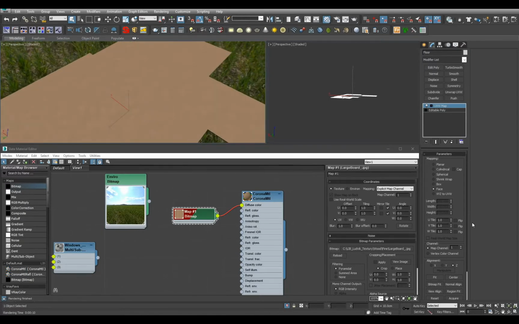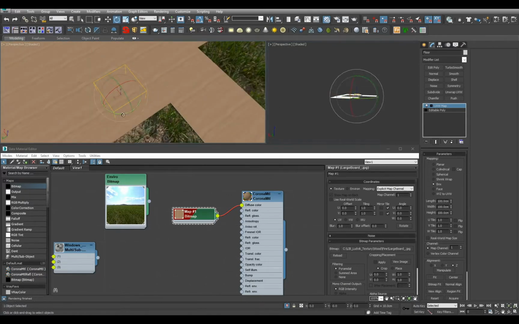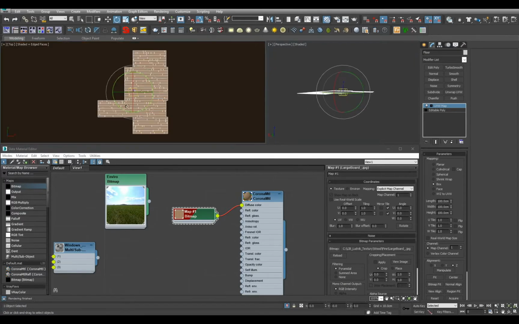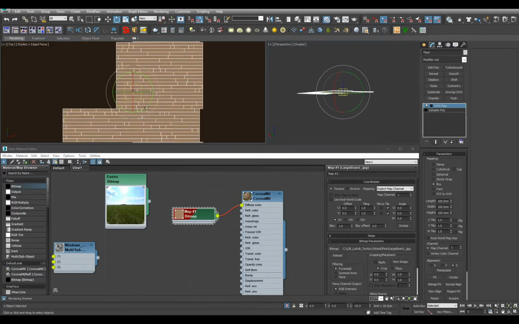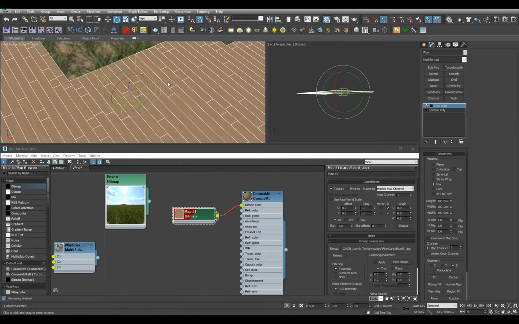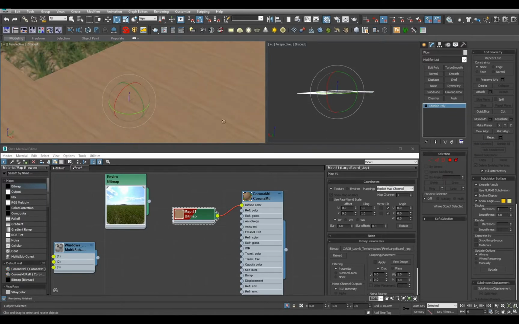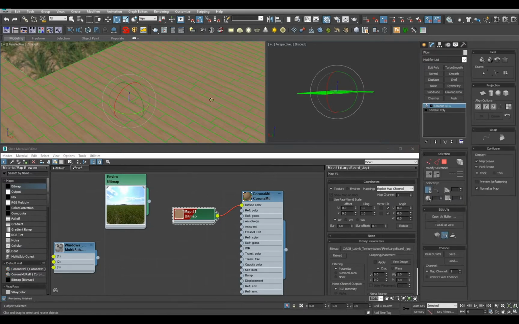So what you do is you throw just box mapping on it, quickly rotate it the way the floor goes, like this, collapse it, and then you add an Unwrap UVW modifier on it.